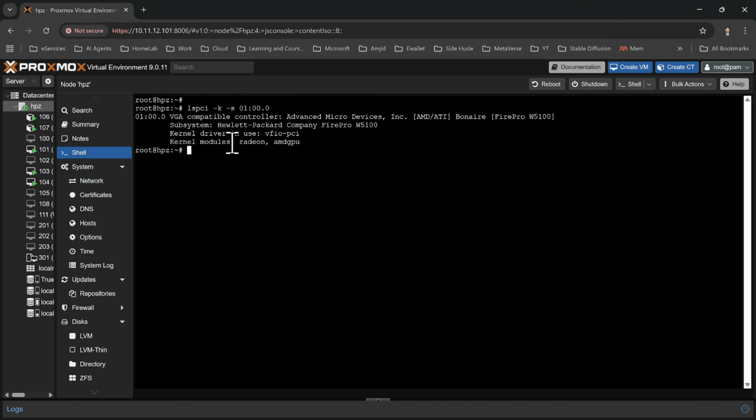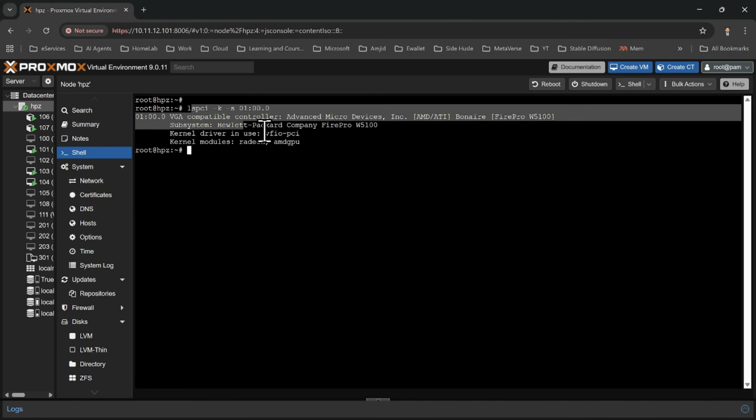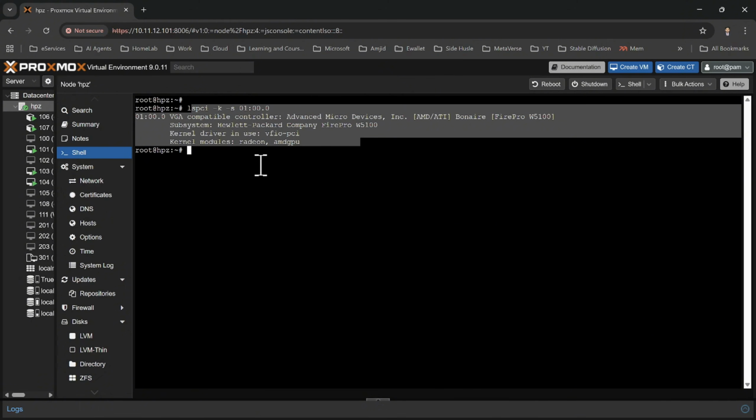If I look at the kernel modules, you can see radeon or amdgpu. So if you install a Radeon GPU in this, it will also work, and if you are using an AMD GPU, it will work. But initially, if you remember, we added only these two GPU drivers. You can add more, of course, so that it will start working. We are ready to use this particular GPU and pass it through to any virtual machine.